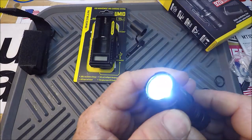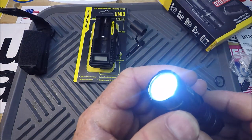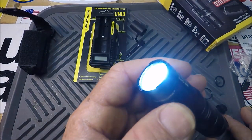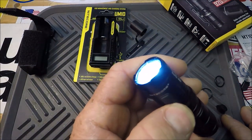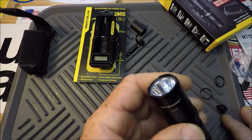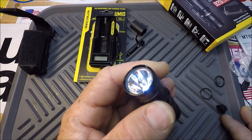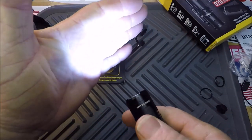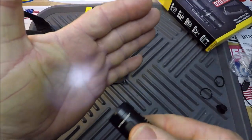So there you go. There is turbo mode. And then step down, step down, step down, step down. I would probably end up using like that most of the time, and the little firefly mode.